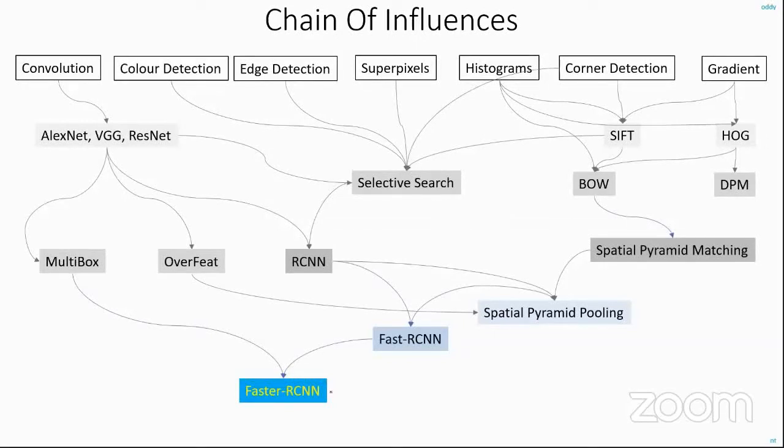It's not a straight path, okay? There are many other things which were invented before this RCNN family. Some of you might not have heard about RCNN as well. RCNN is also very famous for object detection, but it's not like someone directly invented Faster RCNN. Before that, there were huge efforts in building this kind of algorithms, and they mapped together these things, and they got the follow-up till Faster RCNN.